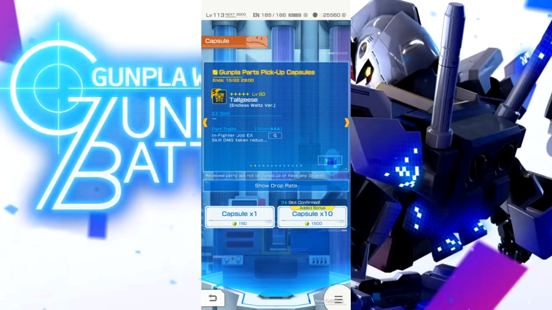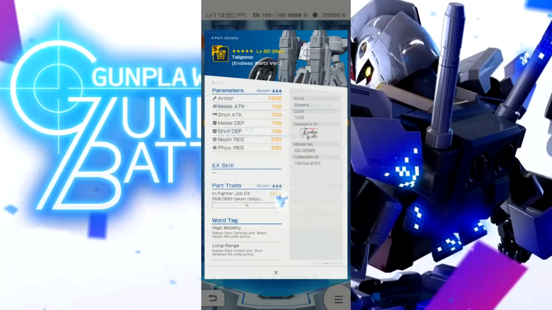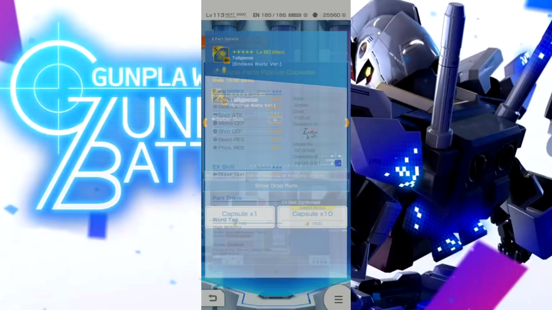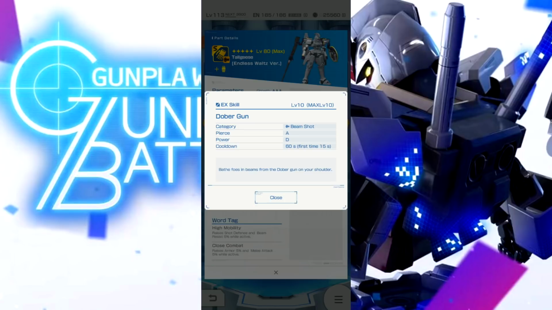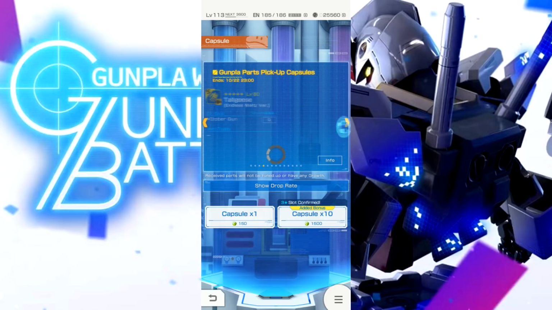Now, do the rest of your parts work together? Infighter Job EX skill, damage taken reduced by 35. No, okay. Good armor. Not really interested in that trait though. Arms, the Dober gun. Who's surprised by that? Bathe foes, blah blah. A and D. Okay, cool. So I think it's pretty much the same actually as the welfare Tallgeese. Just has higher natural stats, obviously, because it's a 4-star. Okay. 3500 melee attack. Yeah, okay. And it has the shield integrated into it, so it has lots of extra stats that arms normally don't have. Okay, cool. So the arms are pretty dang good.